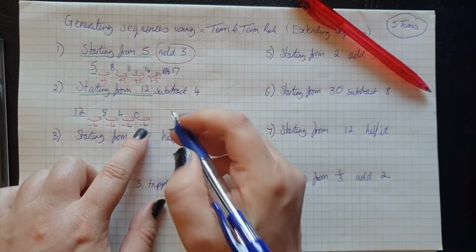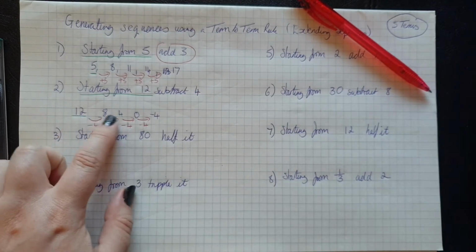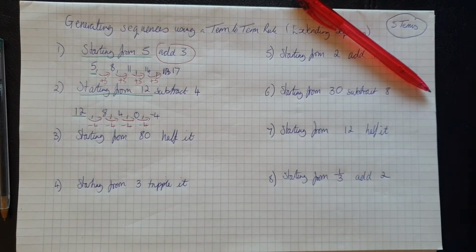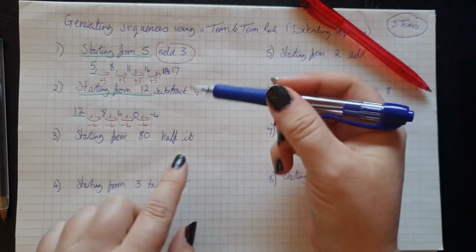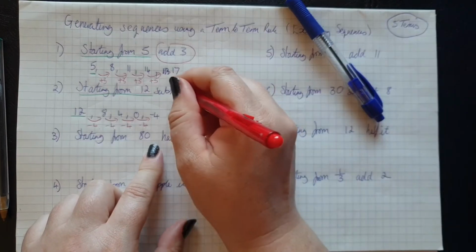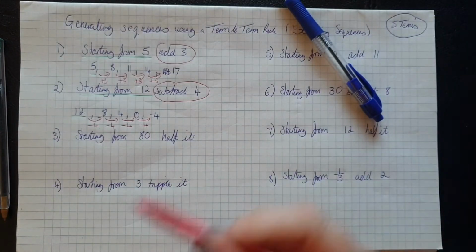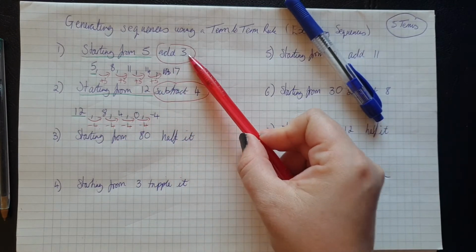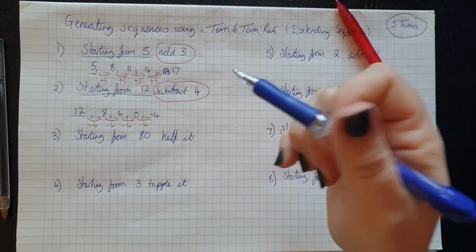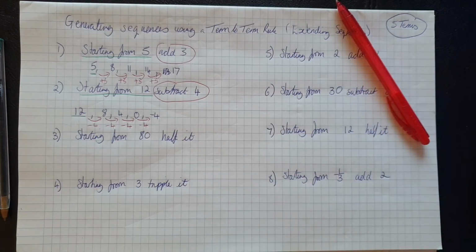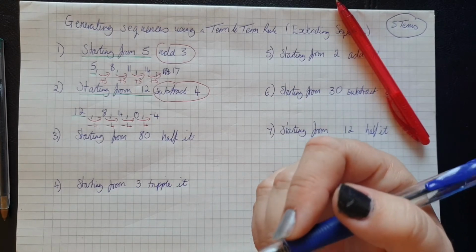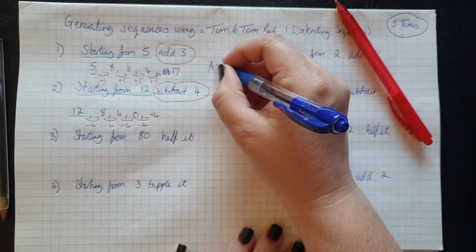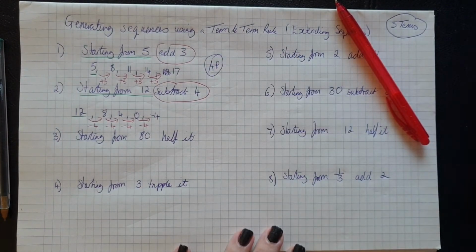0 subtract 4, negative 4. 1, 2, 3, 4, 5 terms, and remember the commas go between numbers. Excellent. Okay, that's 2 done. Now both of these, I've got my colour coding on there. Both of these already we can see that these are going down in even steps. And remember, we talked last week about what sort of sequence they are, and these are arithmetic progressions, arithmetic sequences. So both of these are an example of an AP.